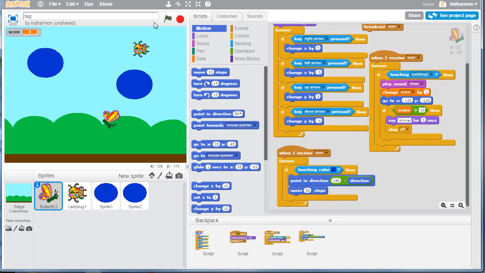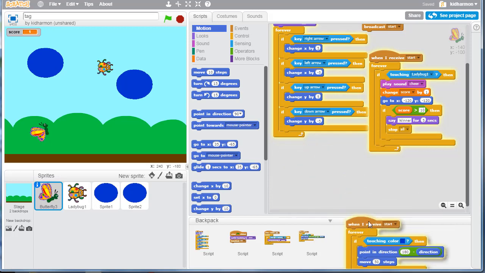Now it's time to test out your new game and see how your obstacle works. You can see that the butterfly bounces off. You can decide if 50 is the number that you want. You can change all those things. You can see there, my ladybug, I still hit it. And then what's kind of neat about this is you can choose to allow the ladybug to hide behind those if you wanted, or you can put your code in the backpack.